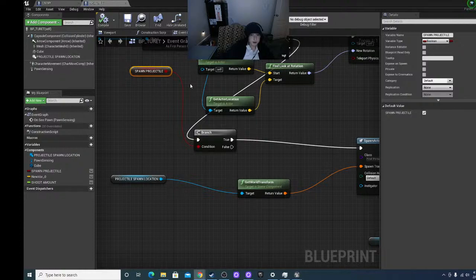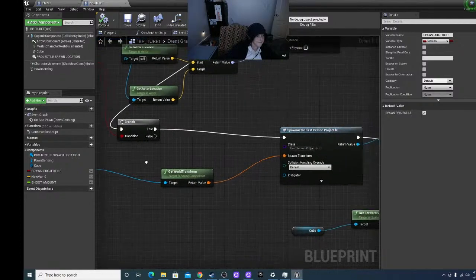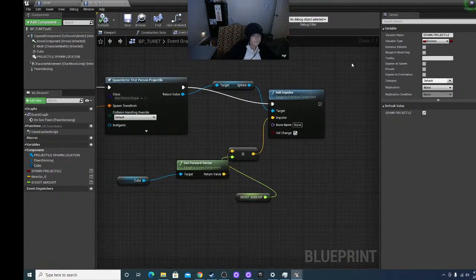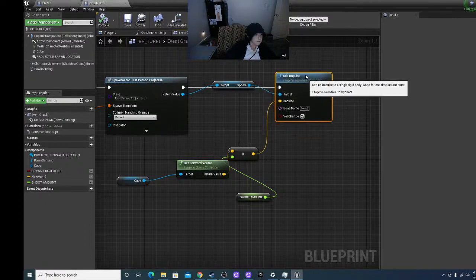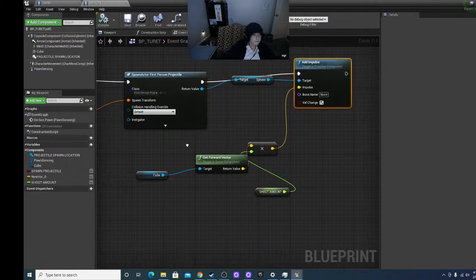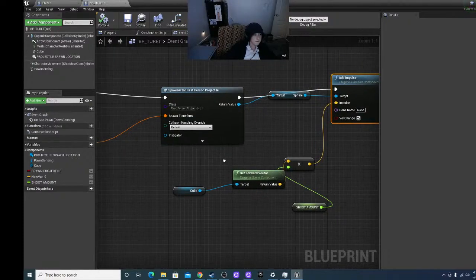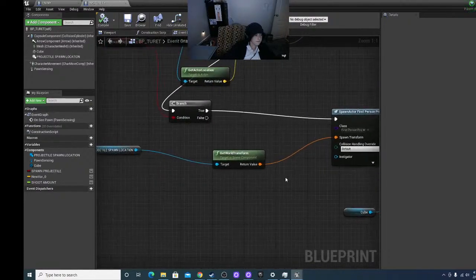And after the turret has shot at us, we're going to want to make this false, so it cannot continuously shoot.